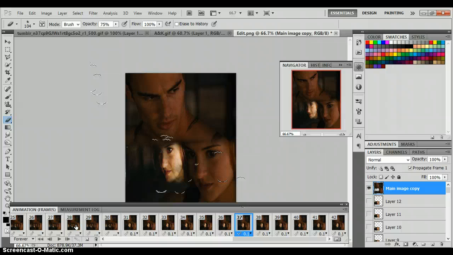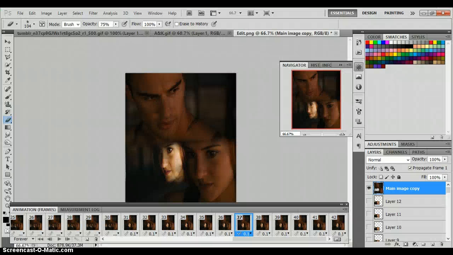Alright guys, just to let you know, I will be using two photo editing programs. I'll be using Photoshop too, but I'll also be using Photo Filter. Because before I had Photoshop, I had Photo Filter, and this is what I made a lot of manipulation images on and things like that. But yes, that's pretty much it.